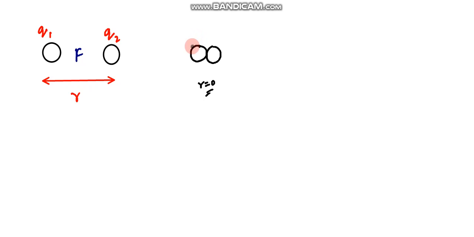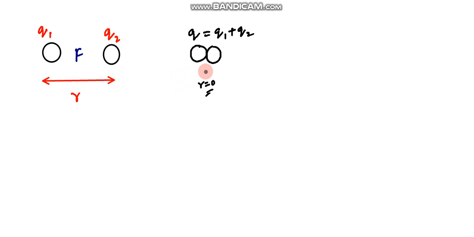Now what happens to the total charge? If q1 is greater than q2, charge will flow from q1 to q2, and if q2 is greater than q1, charge will flow from q2 to q1 till the amount of charge is the same on both, right? If you consider this as a whole, as a single body, the total charge can be written as q1 plus q2, correct? On the first sphere the charge is q1 and on the second sphere the charge is q2. Therefore when they are in contact, the total charge can be written as q1 plus q2.